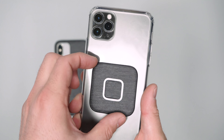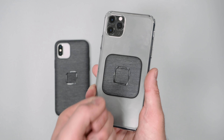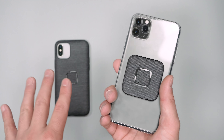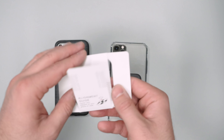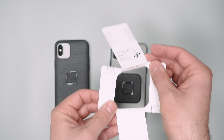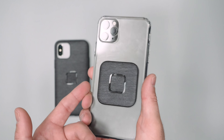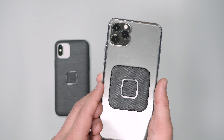These stickers use 3M VHB adhesives, so they're decently permanent. Peak Design actually recommends wrapping some floss around and pulling it off if you want to remove it. It also sticks better to solid surfaces — if you have a porous or leathery material like a Rhino Shield, or a silicone case, it doesn't work well for those. They do include an alignment jig to help you get it exactly centered in the middle, which I appreciate. You want to be sure you're positive of where accessories go before you stick them down, because once they're stuck, they're hard to move around.